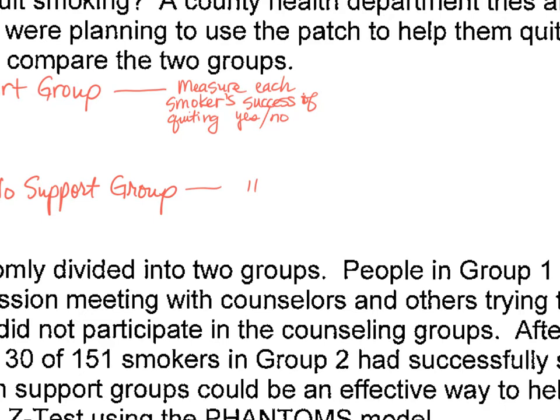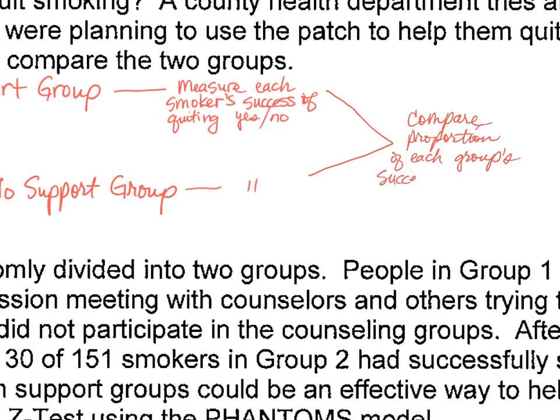Do you remember what the CAP is? Compare your average or your proportion. That's right, so that's where we go like that. Compare your average. So what are we comparing here, though? Good. Proportion. Yes. Compare the proportion of each group's success in quitting smoking. Okay, so that's just a diagram of what's going on.